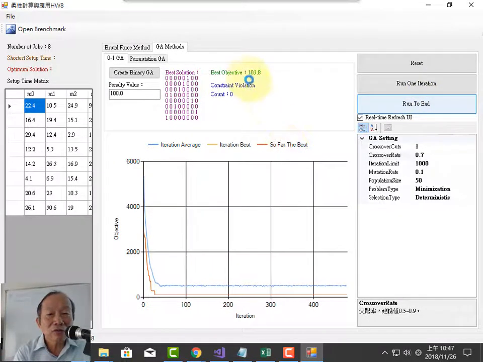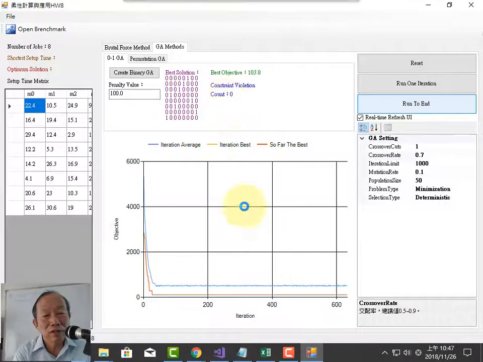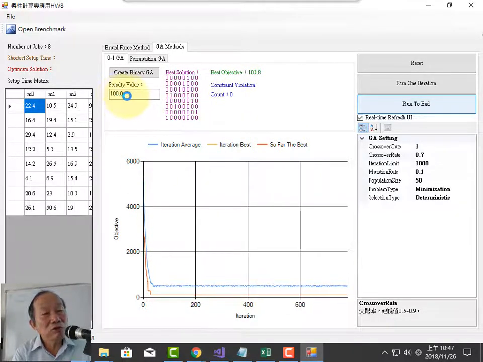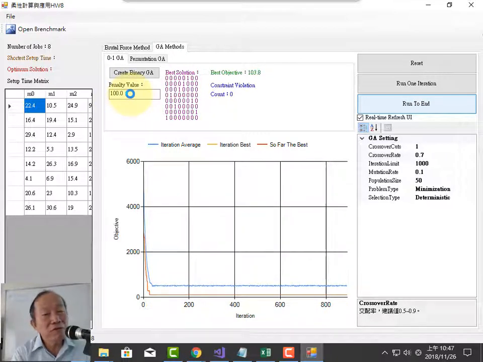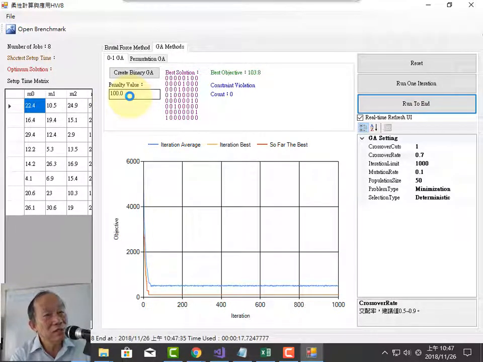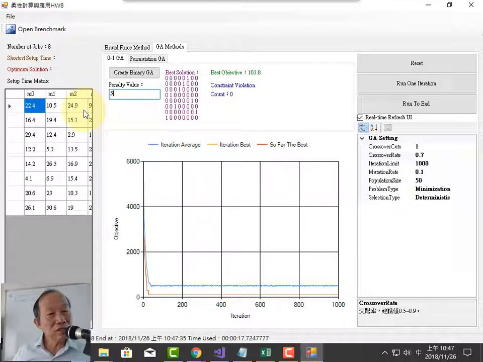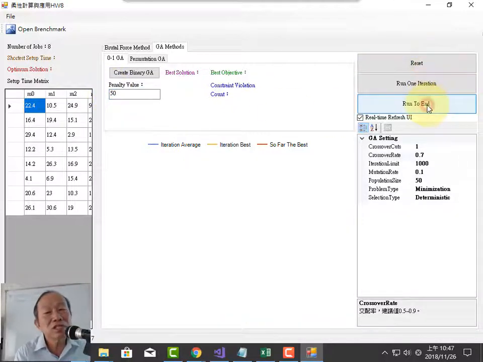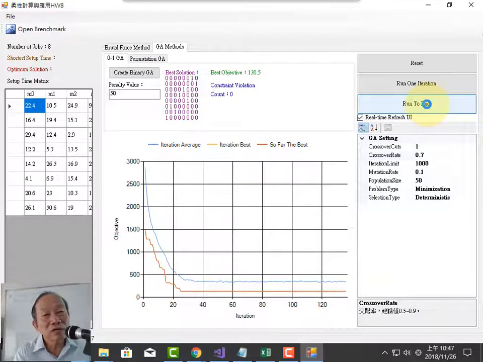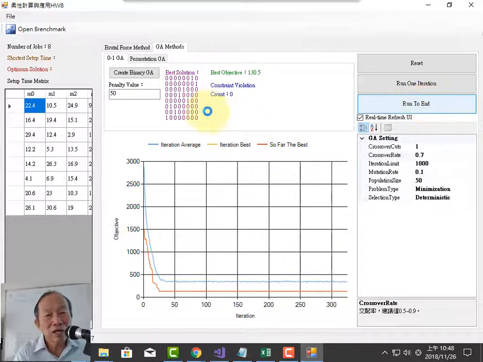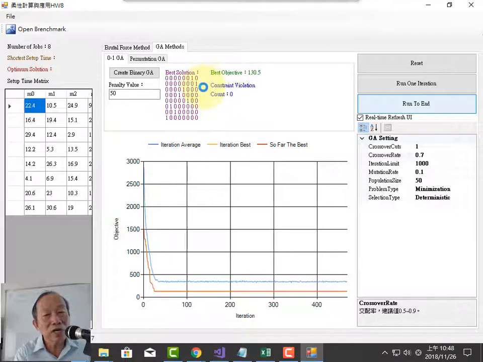So this 132, although the constraint violation is okay, and sometimes even if you change the penalty factor, it might influence your computation result. Okay, so that is why it's very important. The user interface is very important for soft computing. We will let the user arbitrarily change these values. So right now I try to reduce the constraint violation penalty. It turned out to be 50, right? So I reset it to try to see whether the solution will improve or not. So right now we can easily get a solution without any violation, right?